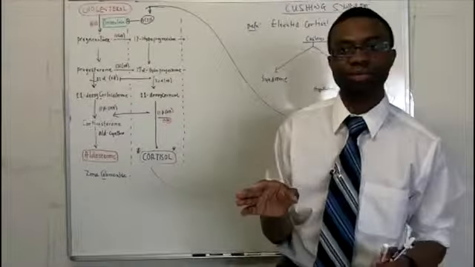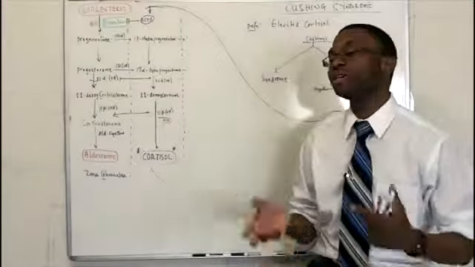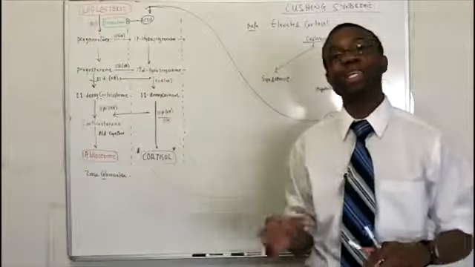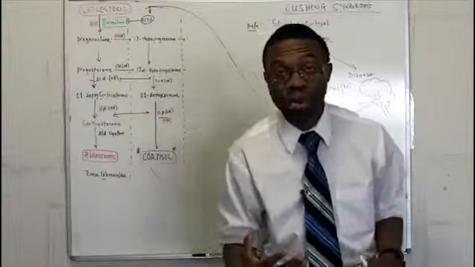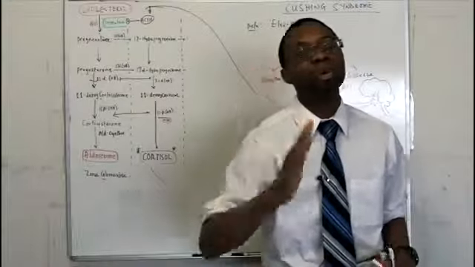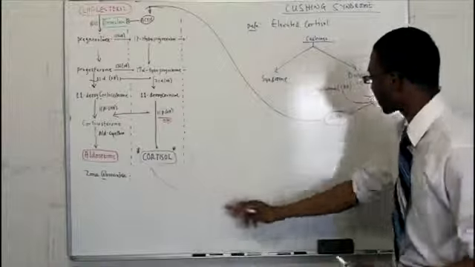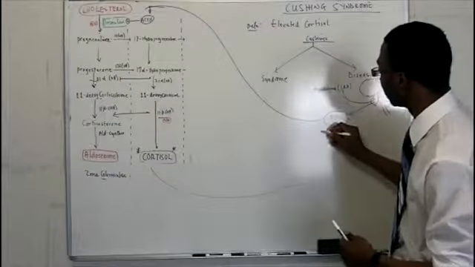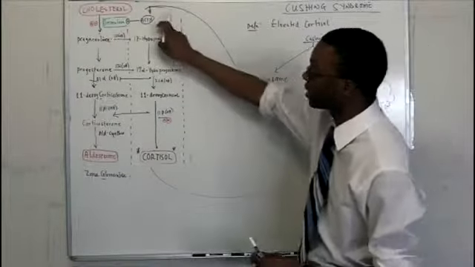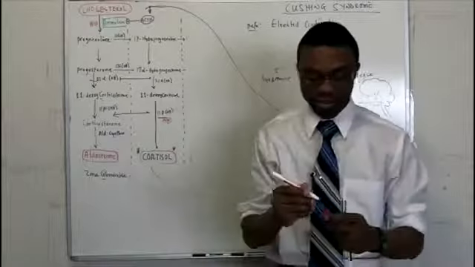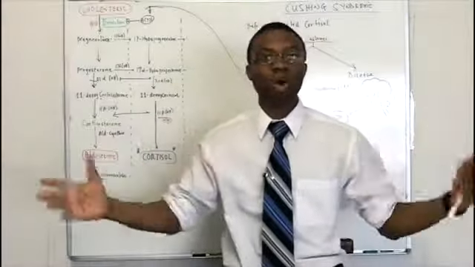We need homeostasis, right? So if I give you a cheesecake right now and you're eating it, at some point your body is going to tell you, stop chugging it down your throat. That's a feedback. That's enough. We're full. Come back next week. Cortisol has a negative feedback, which means it's going to decrease ACTH. And since ACTH is going to decrease, we're going to normalize the amount of cortisol we have in our body. That is normal physiology.